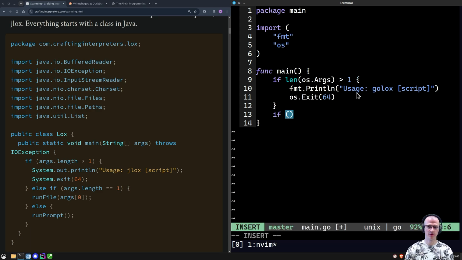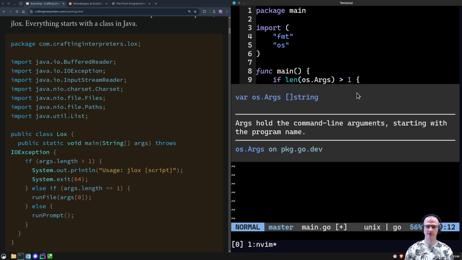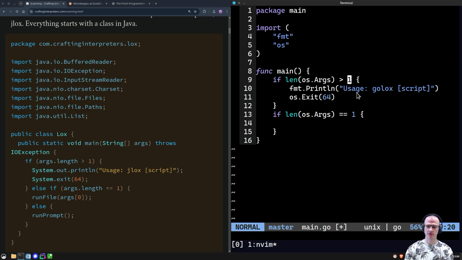If length of os.Args equals 1, also I don't think this is going to work like this because os.Args also contains the program name, so this has to be 2.